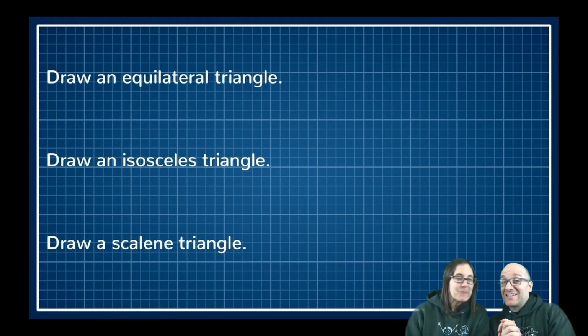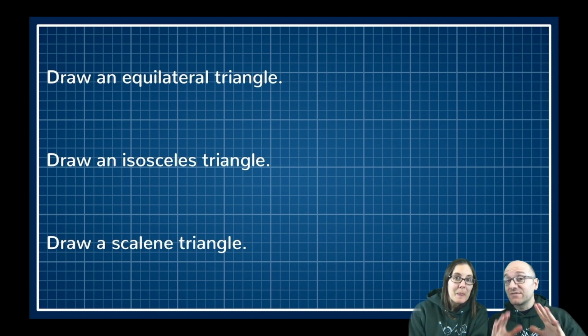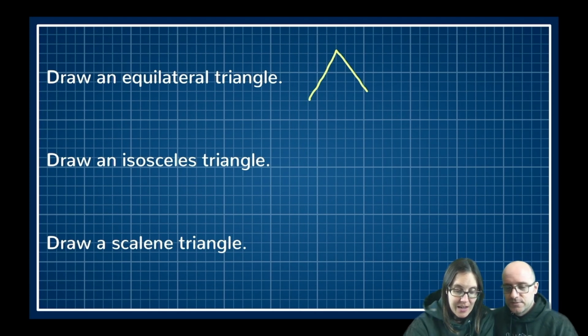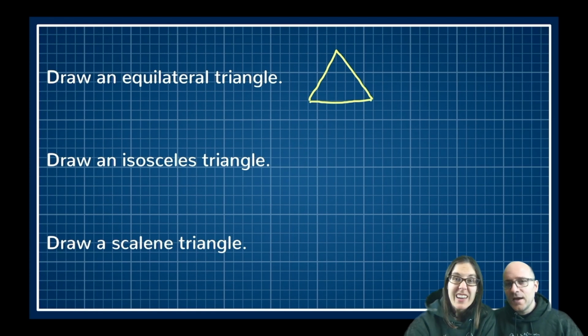Okay, there's another way of classifying triangles based off the lengths of the sides. So an equilateral triangle is a name for a triangle that has three equal sides. Hence, equilateral. Yeah, that's exactly where the name is coming from. I'm going to try and draw one. This is kind of tricky. I want to try and make the sides all the same. How does that look?